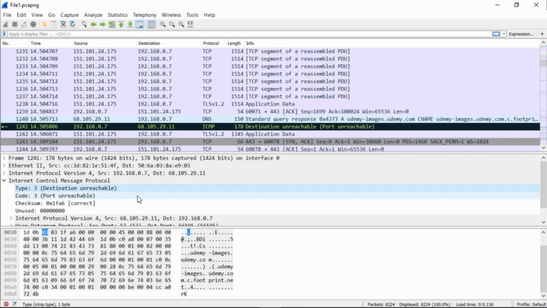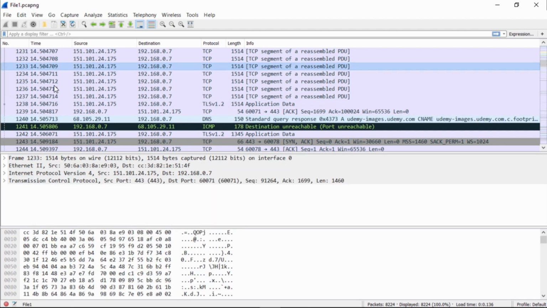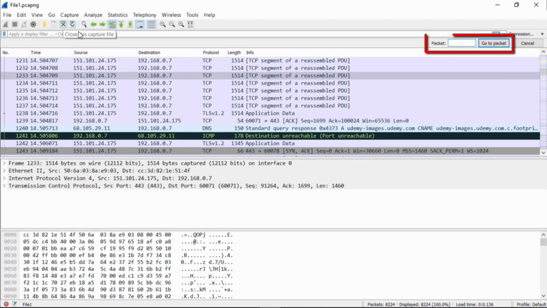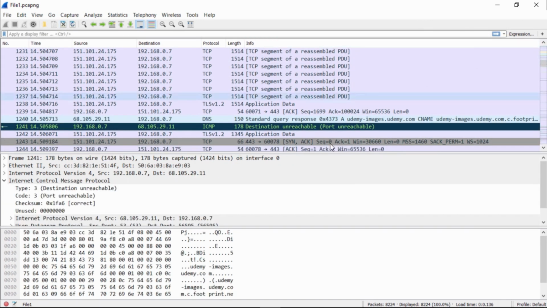Well, what's that little trick that we were saying we were going to teach you? It's time to teach you that now. So anytime you need to get to a specific packet, as we're reviewing here and building our packet captures, looking at static packet capture files, just click Go to Packet. And then you put in the packet number. So when I put in packet 1241, it goes to packet 1241 and highlights it. So that makes it a little bit easier to do our protocol analysis.